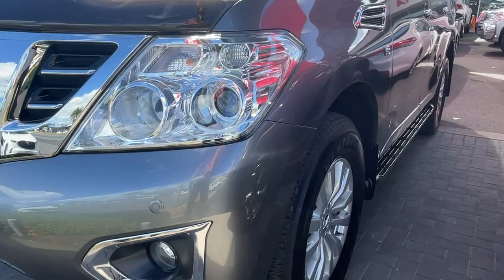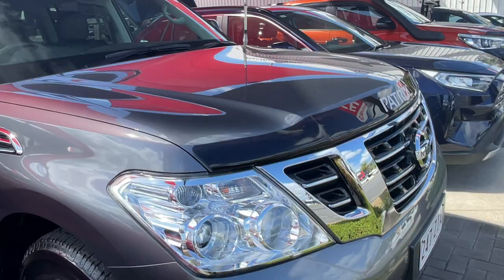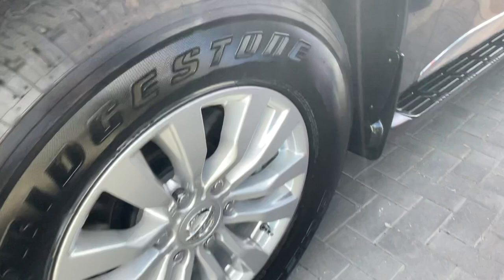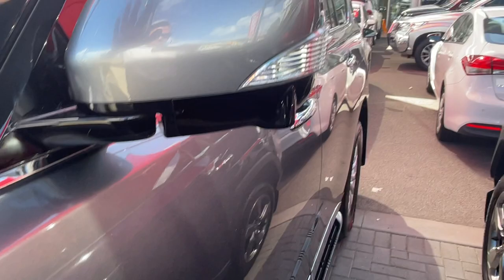You've got the sensors on the front, fog lights with chrome surrounds, the chrome grille with the Nissan badge, and a wind deflector with 'Patrol' written on it — all part of the TI model. There's also a UHF antenna up front — it's a Uniden, which I'll show you inside. Coming down the side, there's plenty of tread on the tyres — Bridgestone Dueler All-Terrains. The rims look in perfect condition with no gutter rash.